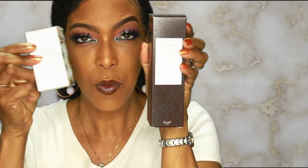So the process I plan on using that's going to incorporate these two items is, of course, I will wash and cleanse my face. I will also tone my face. And then I'm going to use my jade roller with this Cannabis Sativa Hemp Deep Moisture Glow Oil. So I will do that. And then once I'm done using this with my jade roller, I'm going to go in with this Black Tea Kombucha Facial Treatment Essence, and I want to use these in combination with each other.